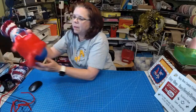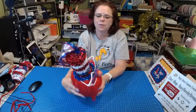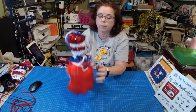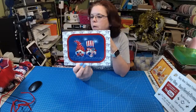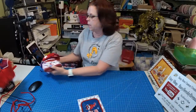So tonight I'm really excited. We are going to be making the Patriotic Gnome sign and ribbon kit. And look at this gnome that Anne came up with. Look how cute that is. Look at the sunglasses and this little thing coming out of its hat. So cute. So this is the gnome that we're going to be using. And this kit comes with the gnome, the sign. This is the sign that I made to go with it. And then 5 yards of each of these ribbons. So that's what you get in the kit.